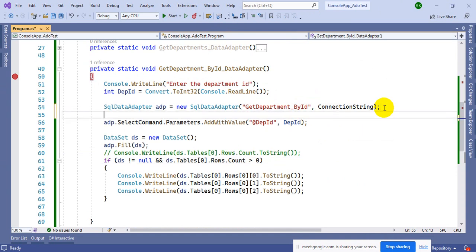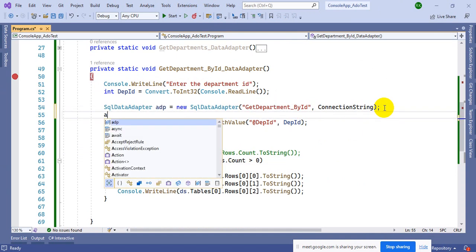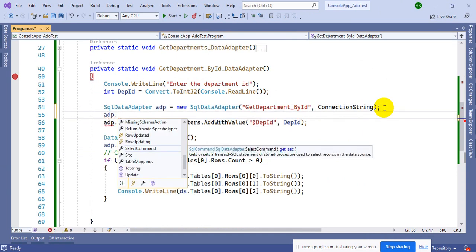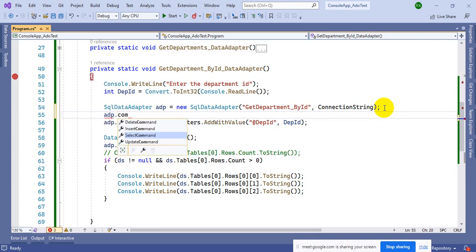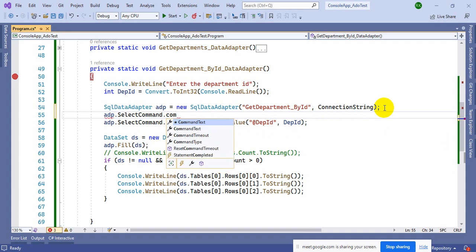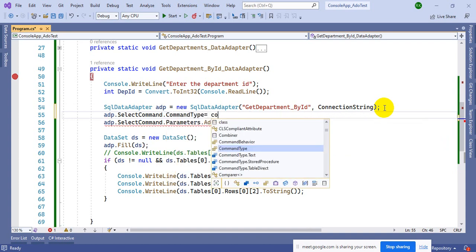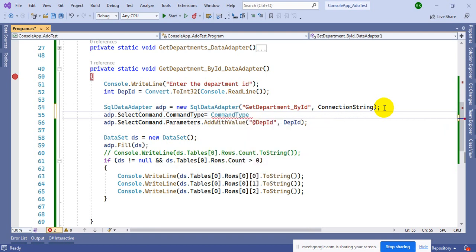So we will have to put one line more: adp dot select command dot command type equal to CommandType dot StoredProcedure, right?